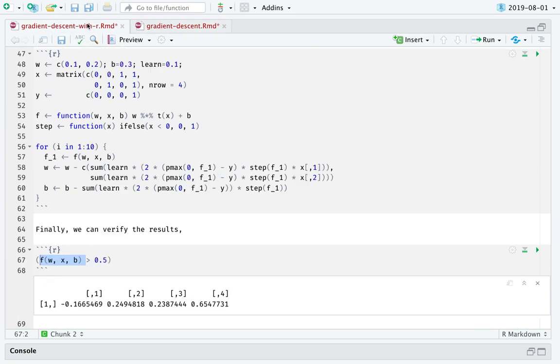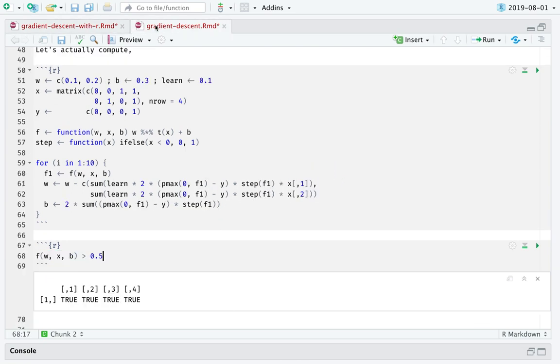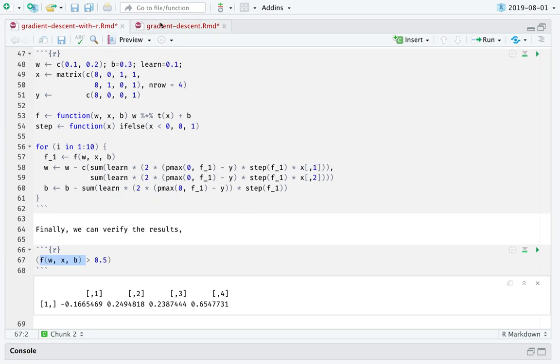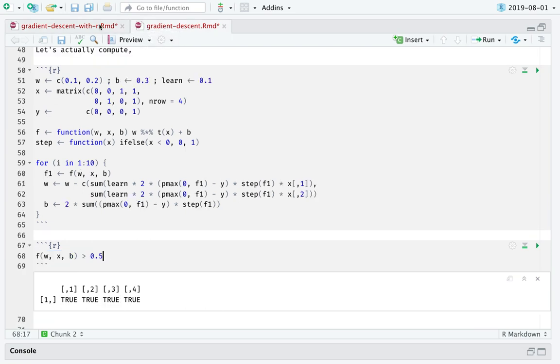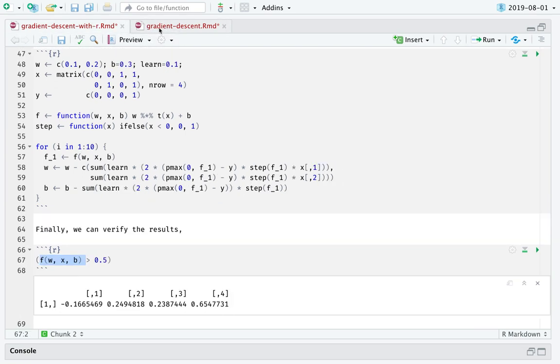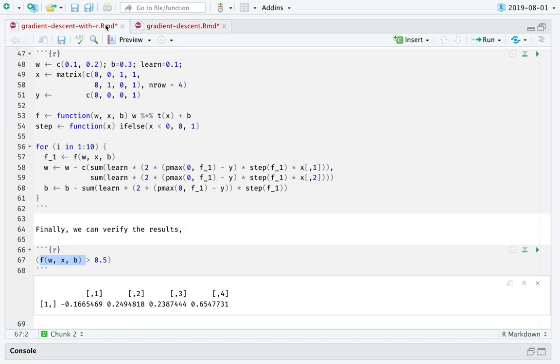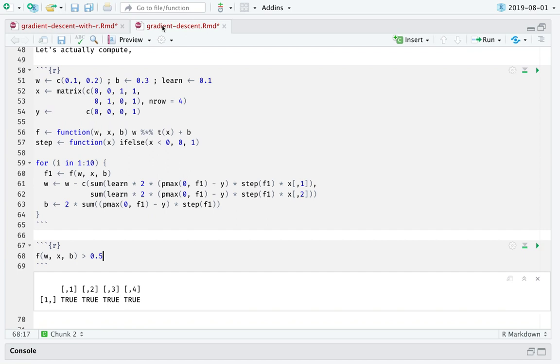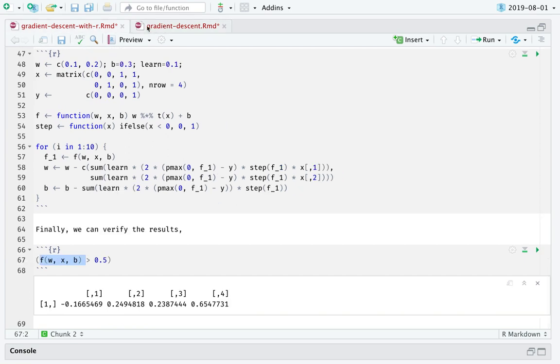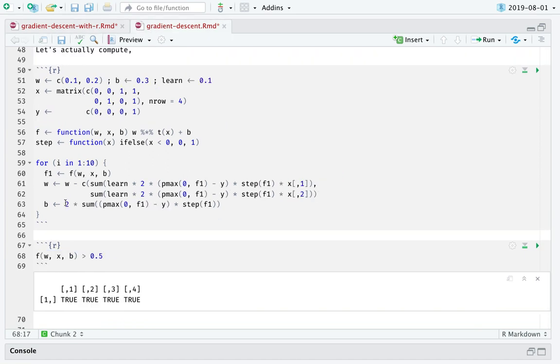And at this point, the function is the same actually. You have F1. Oh my god, this is ridiculous.